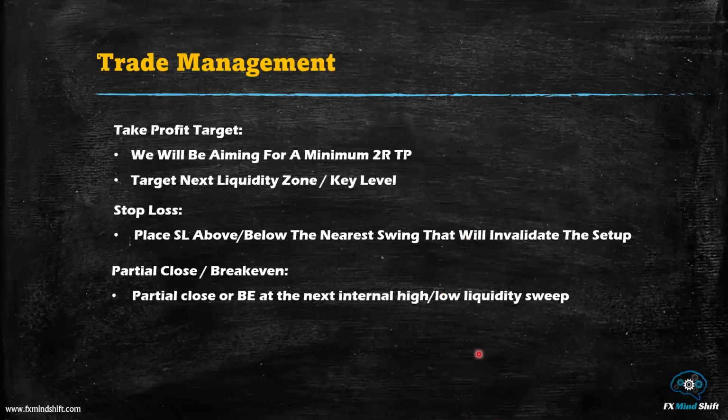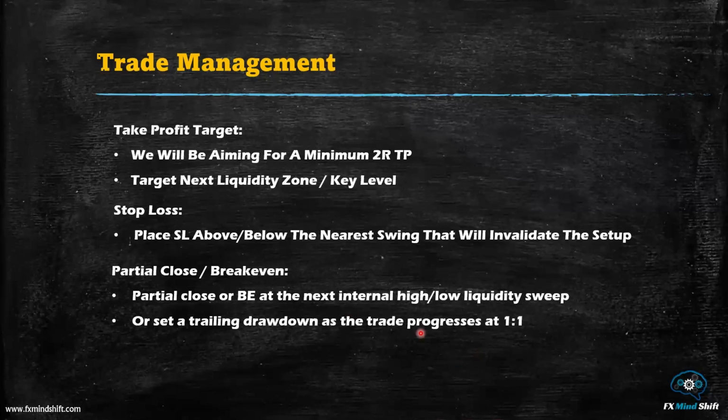Okay. Or what you can do is you can also set a trailing drawdown, right? So let's say, for example, the trade hits your 1-to-1. Okay. At that point, you can set the trade to break even and then maybe trail the drawdown on each of the candle lows as it goes up, right? Or on the highs as it goes down. And then that way you're always trailing yourself in profit as it goes. And then if it gets taken out in profit, then so be it.